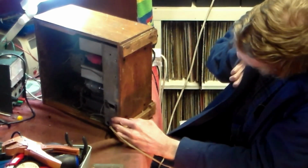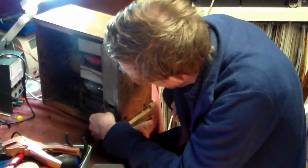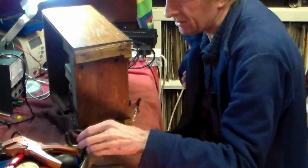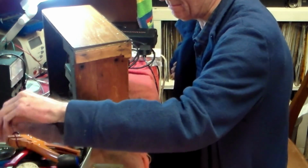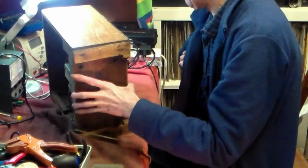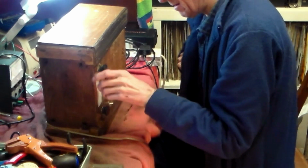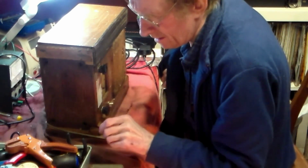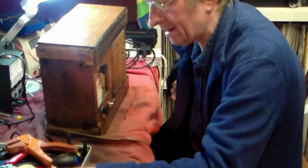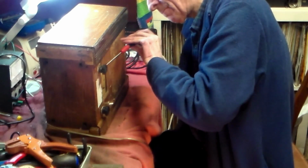Okay. I notice there's no screws at the bottom. They've all been taken off, which means therefore that this set will probably come off with these two knobs on the front here. Wearing my glasses, getting old, you see. So with that in mind, take out these knobs here, and hopefully it'll come out and we can look and find out what the score is with it under the chassis.